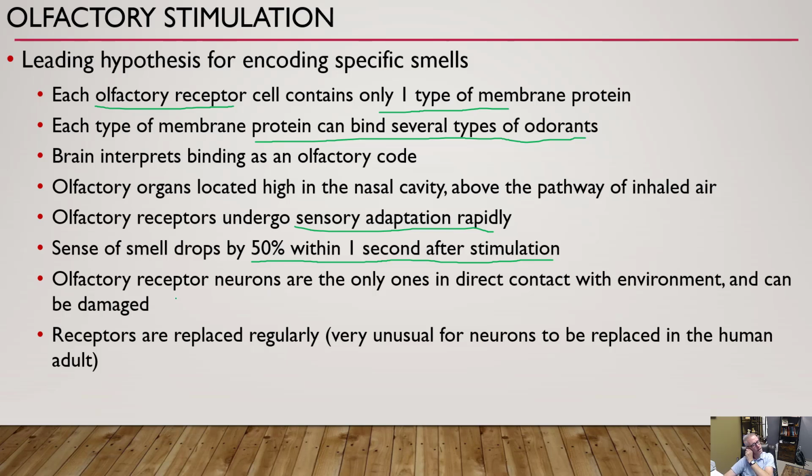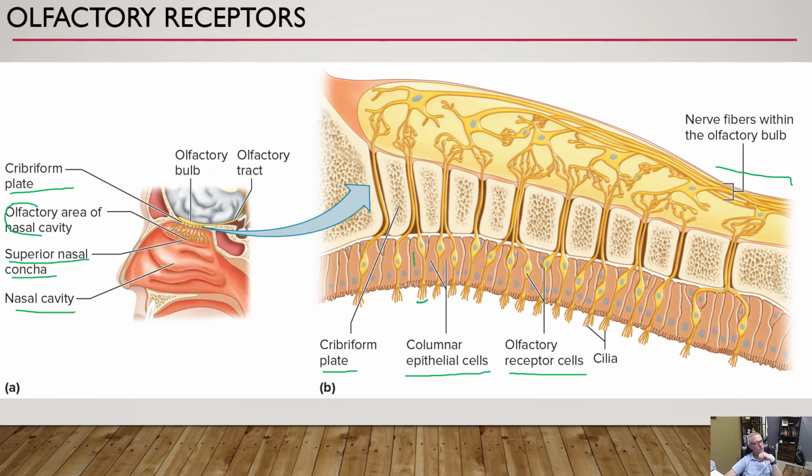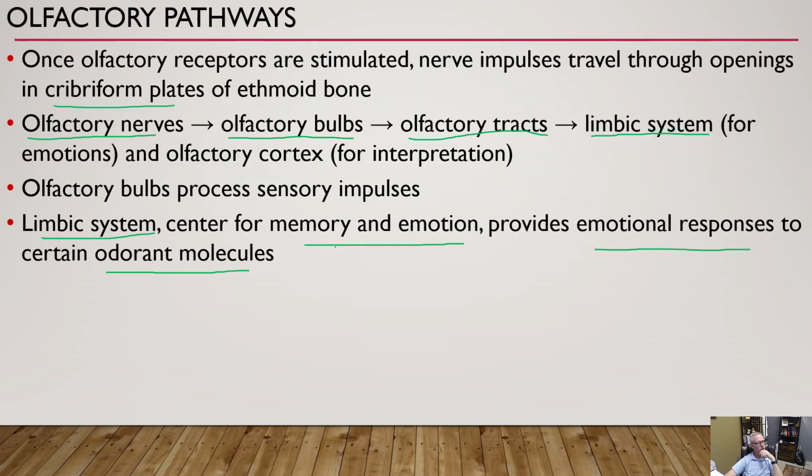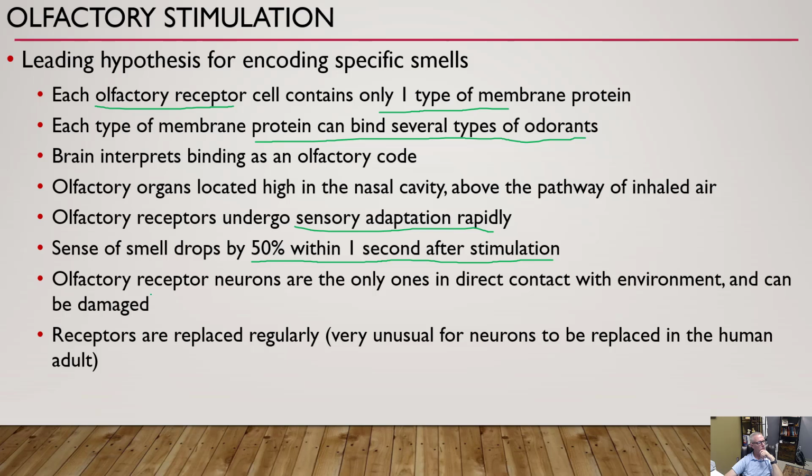And if we look at this slide, remember we're breathing in air. So these neurons right here really are the only receptor neurons that come in direct contact with the outside world. So you could actually damage these neurons. If you pick your nose and stick your finger all the way up your nose, you could actually feel those neurons. And they're actually replaced rather regularly.